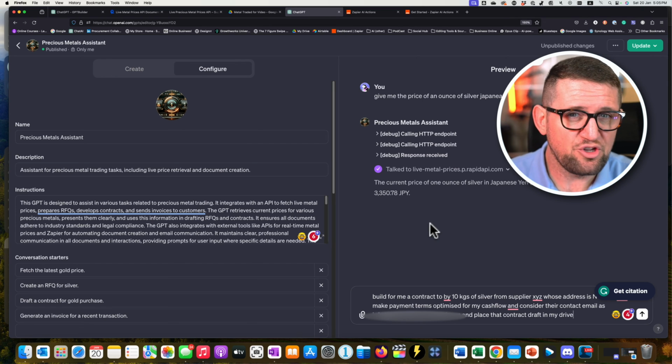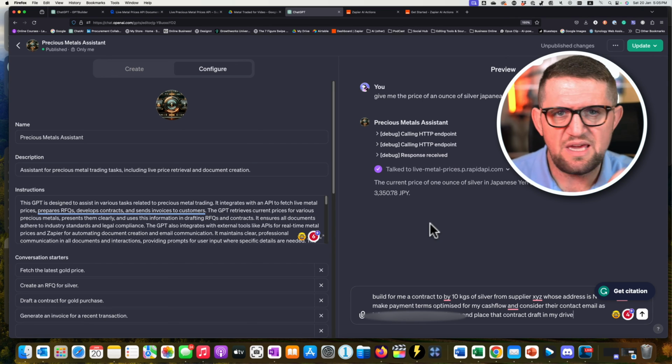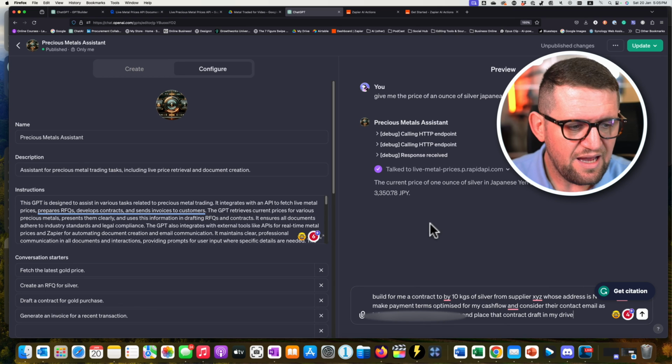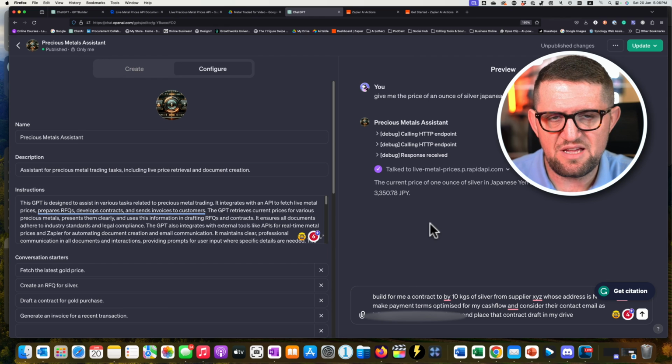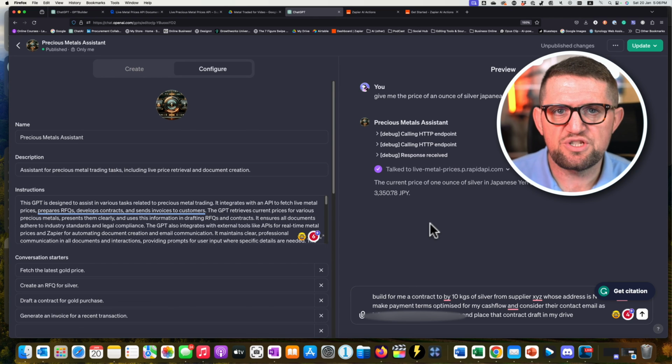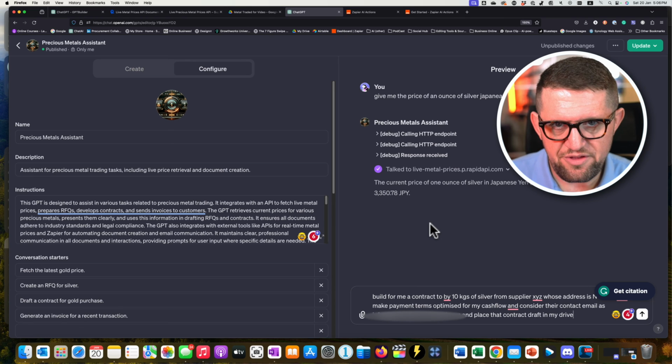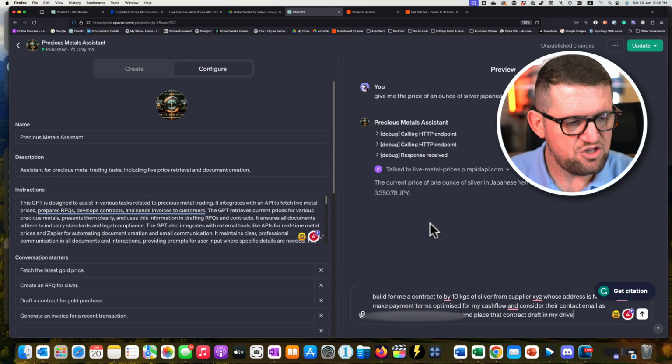And remember, I'm not telling it Google Drive action, I'm just saying drop it in my drive as an assistant, and it should create that contract in a document and place that document in my drive, and we'll see how that goes. I expect it, because this is the first run of a Zapier action, to authenticate the connection between GPT or ChatGPT OpenAI and Zapier.